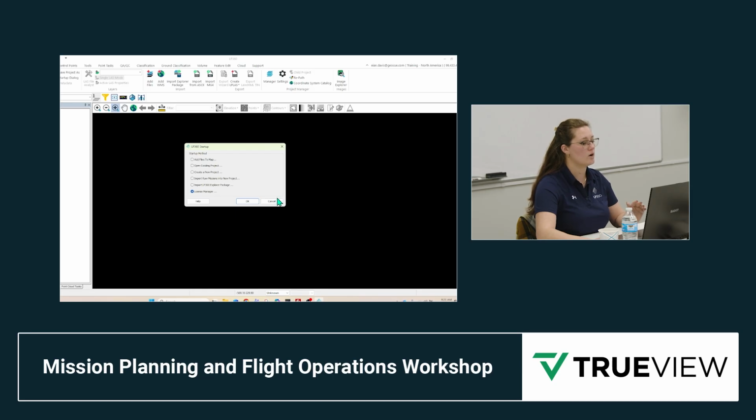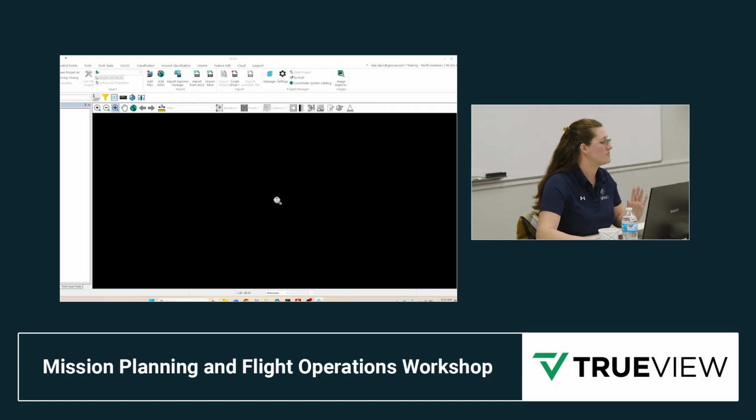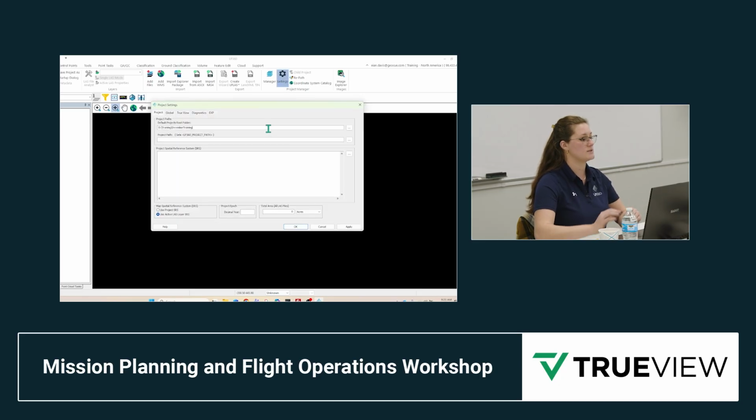So we're now going to close this dialog. And like I said before, we are going to review our settings. We're also going to review our archive manager again, just so that everything is covered twice from our material yesterday, for the sake of repetition. So first off is our default project root folder. This will be the location that all of your projects will default to versus you having to go search and find a location. So if you are working on a specific project or project area, you could create a folder for that and all of the LP360 projects you create following setting this up will be starting in this folder location, and it can be changed at any time.